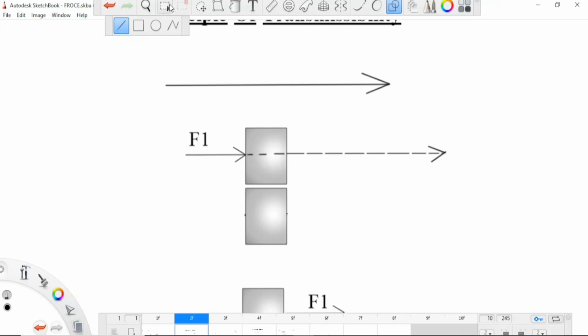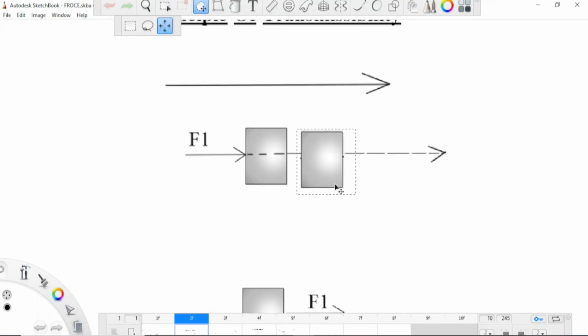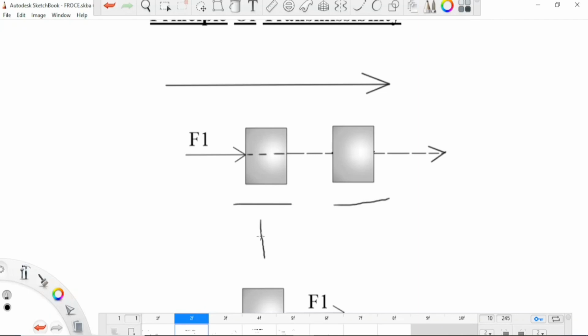So what will happen, this body is going to move in this direction, like this. It will be initially here, and it will slowly move like this, like this, like this, and it will stop here. So due to this force, this body will move from here to here. There will be a distance covered due to application of this force. Let us consider this distance as 10 centimeter.